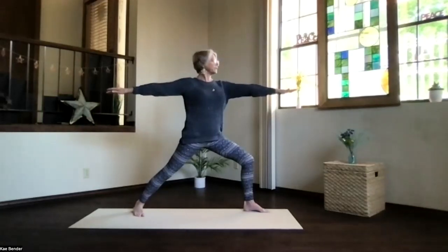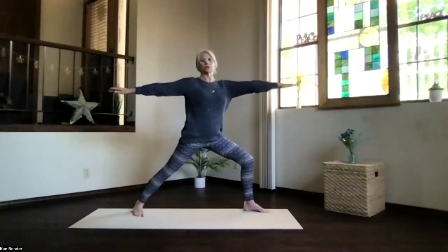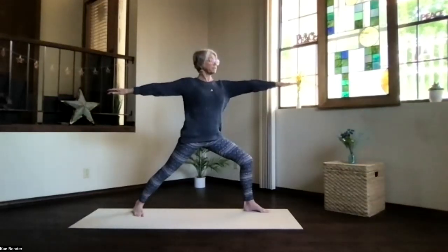And you can rotate your upper body slightly to look over that front hand, or you can just stay looking forward in the starting position. Whatever's good for your neck. Drop those shoulder blades towards your waist. Make sure you're not overworking the shoulders. And make sure both feet support you evenly.